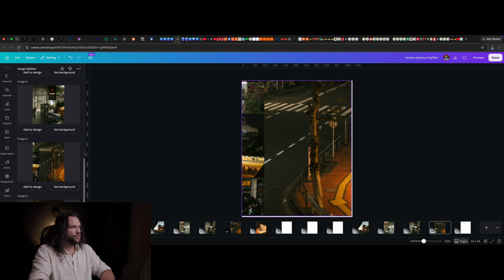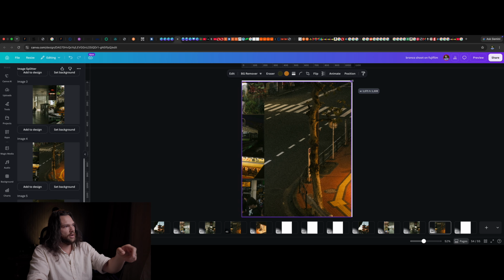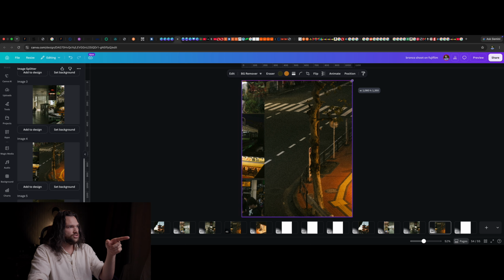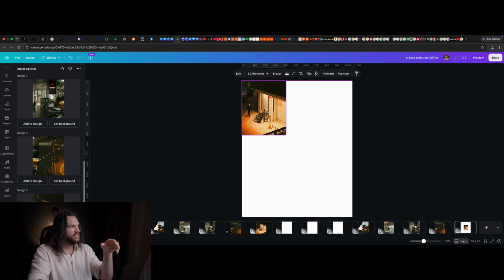Now here's the thing. If you accidentally don't make your photo all the way to the border, you're going to wreck your carousel and have to come back into this page and make sure that this is pulled all the way. I'll do it up here so you can see. It says 1070 by 1338. Just stretch that out until you can see 1080 by 1350, and that's what you want. 1080 by 1350, 4x5. It's a lot of numbers, but it's simple.